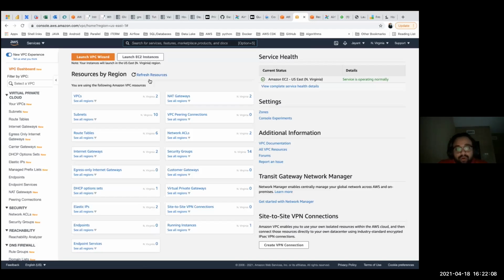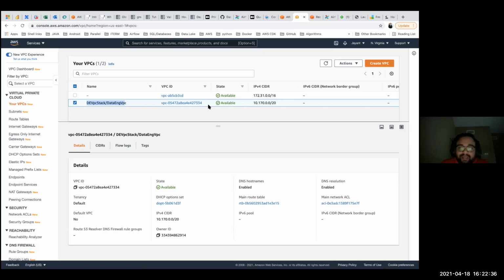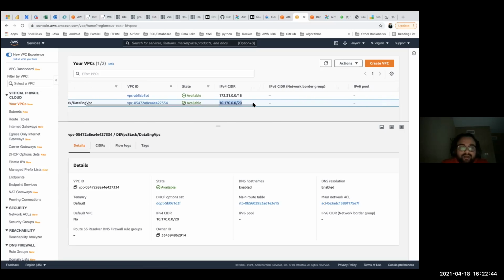If you're already aware of it, that's well and good. But if you don't know it, then you should take it up in your bucket list, and start exploring how things are structured and how the networking works. All the things that we set up are in a particular VPC. All my components are residing in this data engineering VPC stack, and this is the VPC ID. It has a bunch of subnets and a bunch of IP address space, and the route tables and other things are shown here.